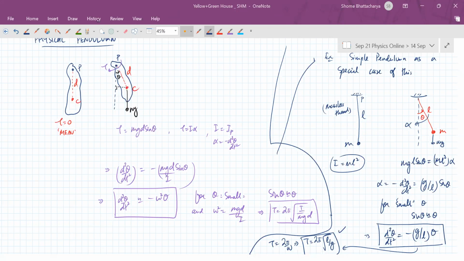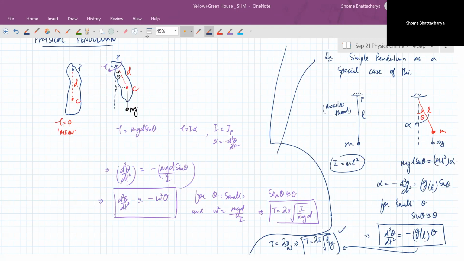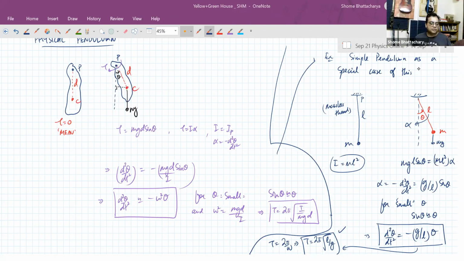Yeah, Aditi, I'm explaining the simple pendulum part again. You can see simple pendulum consists of just a single particle, which is basically called the bob, like a tiny sphere attached with a thread of length L. So the vertical position of the thread is the equilibrium position or the mean position because the torque is zero. But the moment I take it to an angular displacement theta, it tries to swing back because of the torque produced by mg. You can see that in the second diagram, mg is acting along this line.